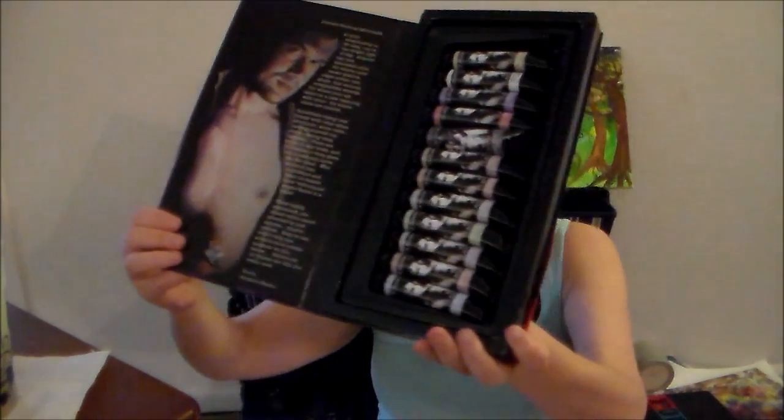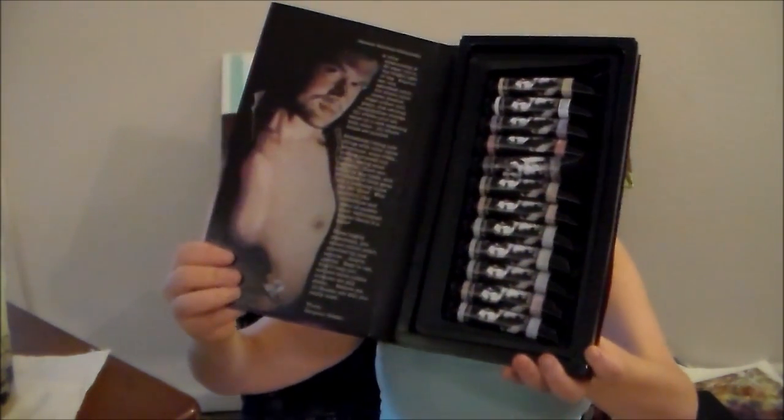This is the 12 Shades of Gray acrylic collection. Now they do have it in oil. They do not have this in watercolor, but hint, hint, Jerry, it's not a bad idea, right? Thank you very much. So this is a 12 tube acrylic set. Now I did swatch this one. It is quite a cute little set. They are 21 milliliter tubes.